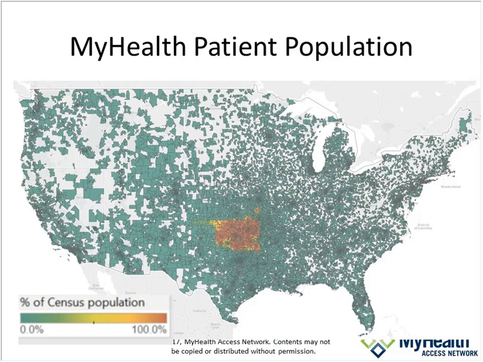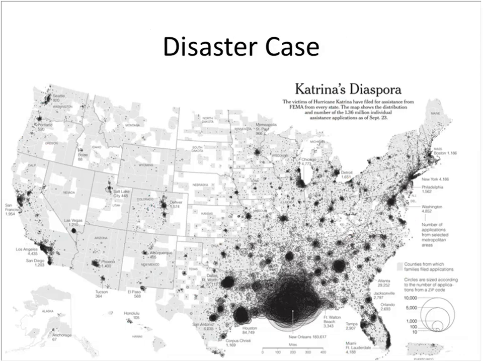If we talk about disasters, for example, this is a picture from the New York Times about the diaspora from Katrina. That is the 1.4 million people who left New Orleans and where they wound up after the storm, and where they made their FEMA claims from. And what you can see, and probably experienced wherever you are, was an influx of folks with the particular health issues that New Orleanians have. And I trained there at Tulane, so I'm well familiar with that.